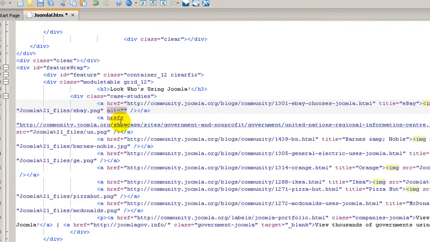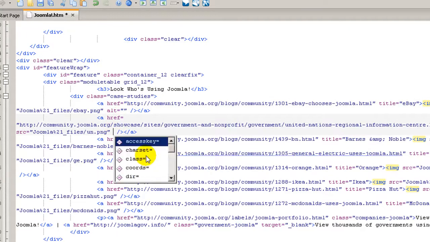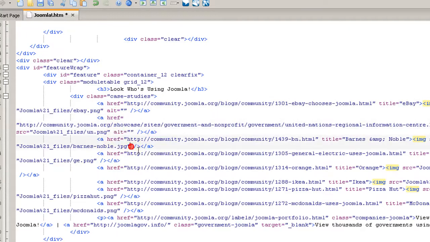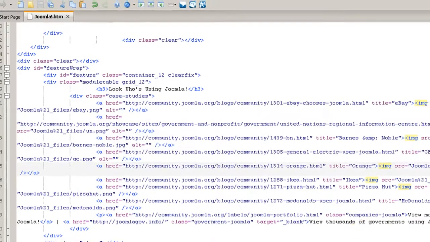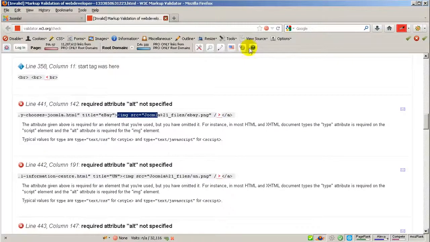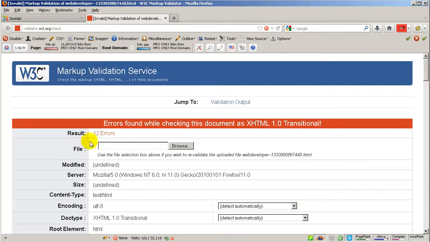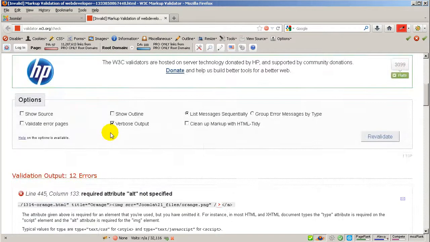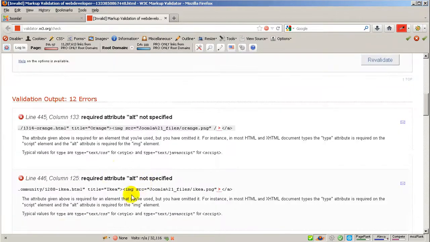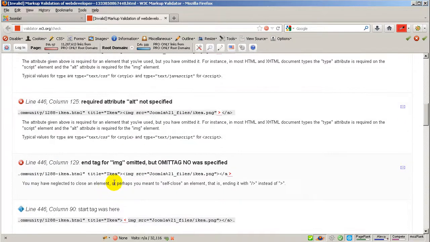So I am just going to copy down here inside this image, Control V, down here, Control V, down here, Control V. Let me click Control S, going back, close this window and refresh. Then one more time, Tools, and Validate Local HTML. Now we have 12 errors left. We are going to still have these problems with the alt attribute.